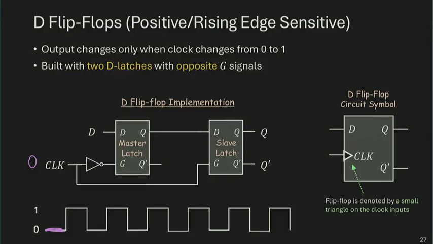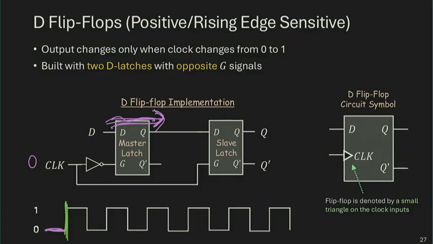Whatever happens on the input will get propagated to the Q output of the first latch. That happens when clock is 0. So clock 0, information will flow directly from latch input to latch output. And when clock becomes a 1, the first latch is immediately turned off. I really mean that at this moment, when clock goes from 0 to 1, suddenly the first latch is turned off and the second latch is enabled.